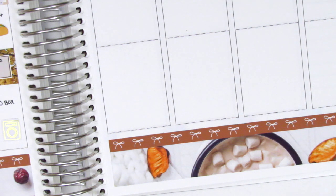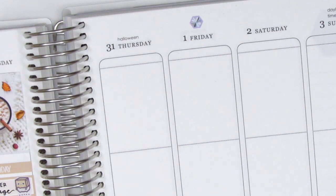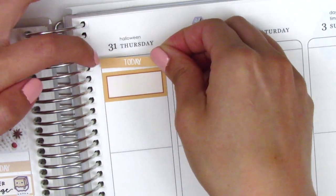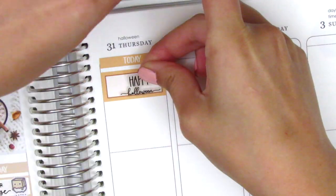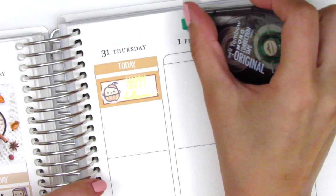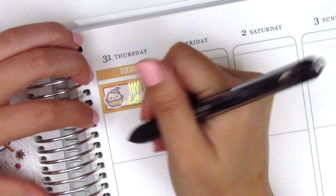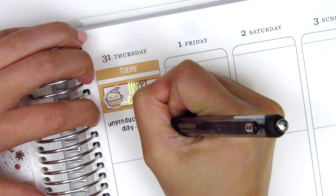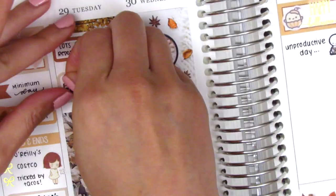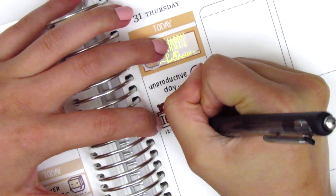On Thursday — which was actually Halloween — I placed down a full box and a Today header at the top with a third box. The gold foiled Halloween sticker is from Chic Blossom Prints, and I paired it with an adorable pumpkin mochi sticker from Mochi Kichi, which felt so perfect and festive. Unfortunately it was an unproductive day because a lot of the kids I needed to see were either not at school or had parties in their classes. I used the stressed-out emoji from The Coffee Monsters Co. I also had another IEP that day and pulled in the IEP sticker from Tuesday, switching out the color because it matched that box a little bit better.